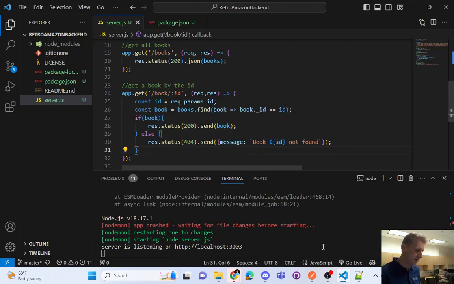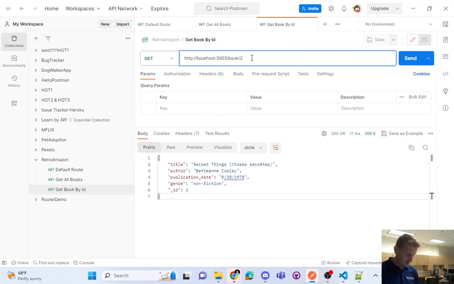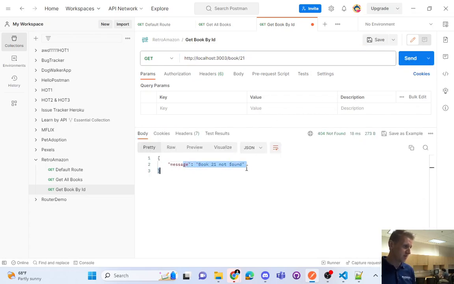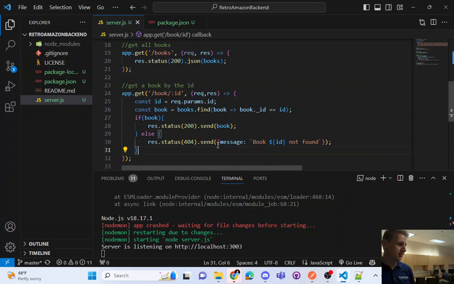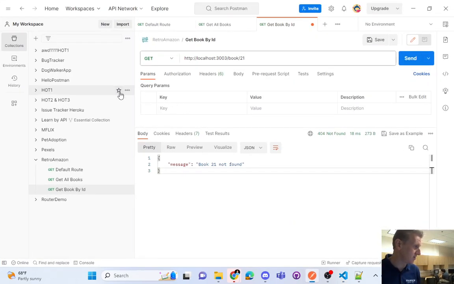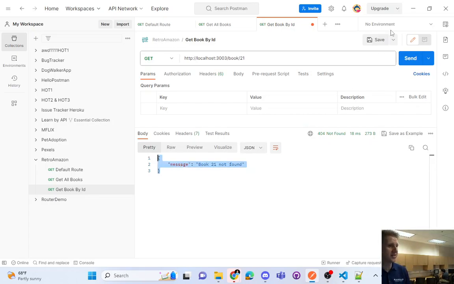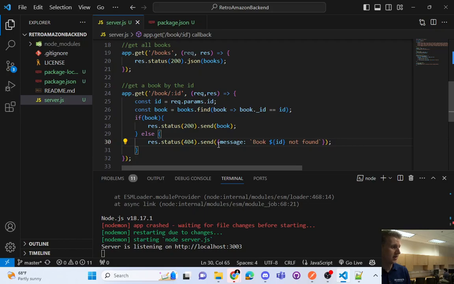Otherwise, we should say book not found. So if I actually send a book number 21 over, we say book 21 not found. And notice I'm sending back a little bit of JSON here, we're just sending back an object, which is fine. So it's coming back in an object instead. Connor, you had a question?